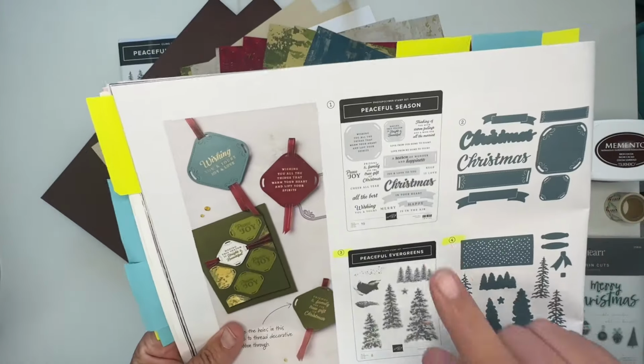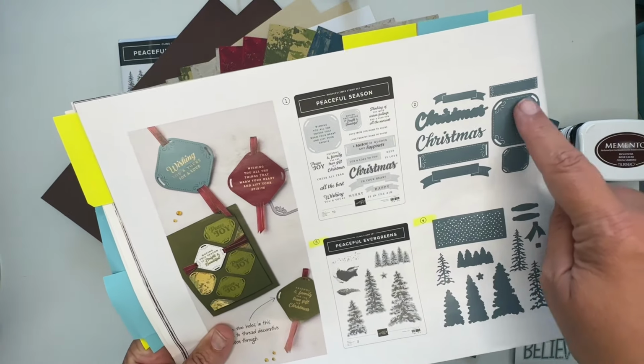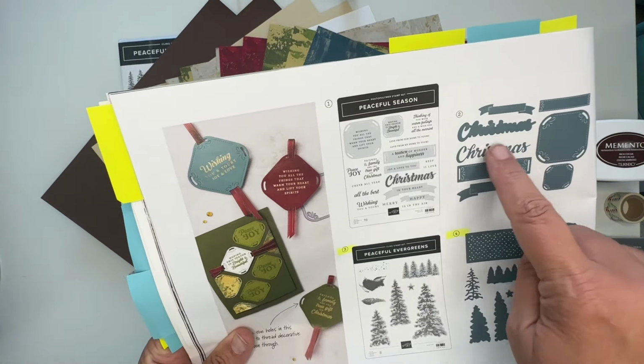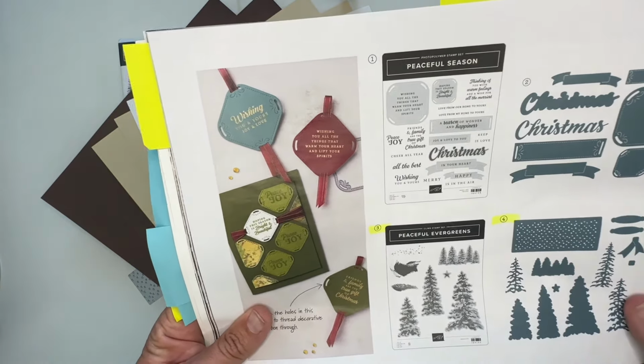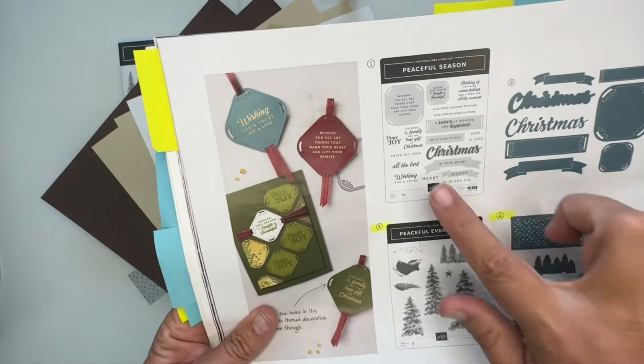And I didn't get this stamp set because I have a lot of die cut sets that already have some tags and ribbons like this, as well as the word Christmas. And I didn't think that I needed the coordinating sentiments just because I have other stuff I can use, and I didn't see myself using this enough to justify buying that set.